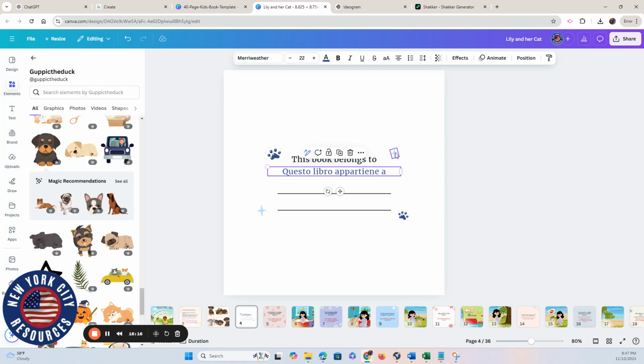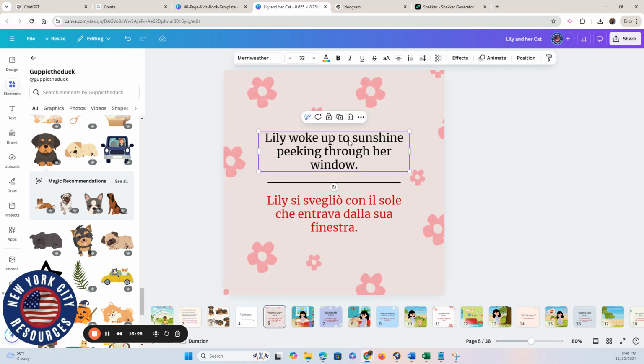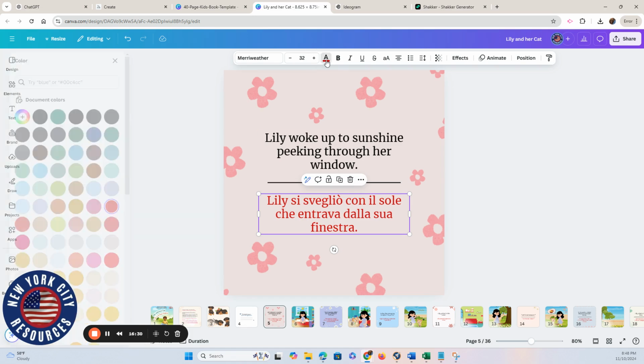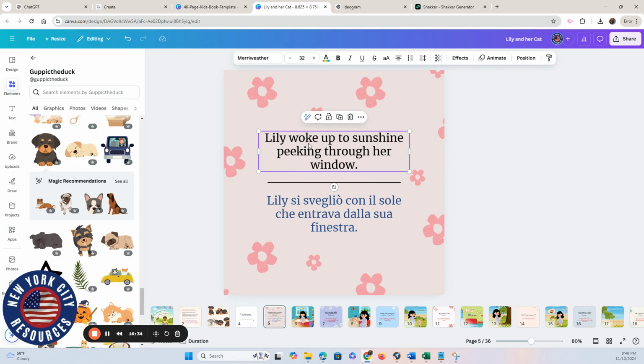and I'm going to be consistent across the whole book. So don't choose blue here and then the text in the other parts of the book is green and orange and yellow. We want to be consistent. The English is in black, the Italian is in blue. We go to the next. The English is in black, the Italian is in blue. Even though this is not my story right now, I want to keep the text consistent.